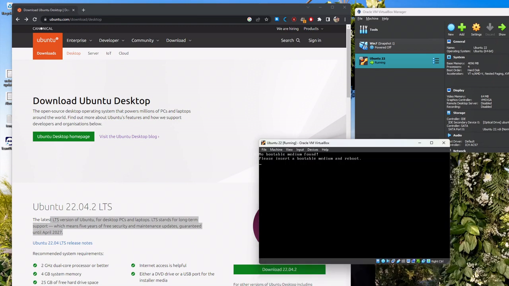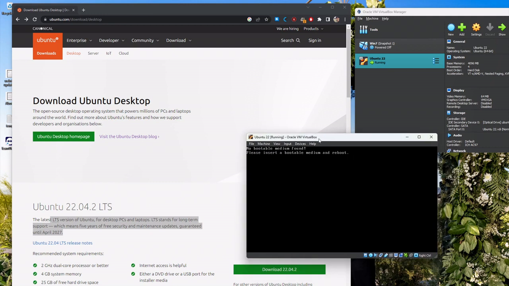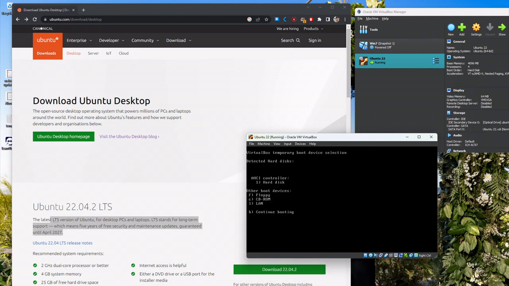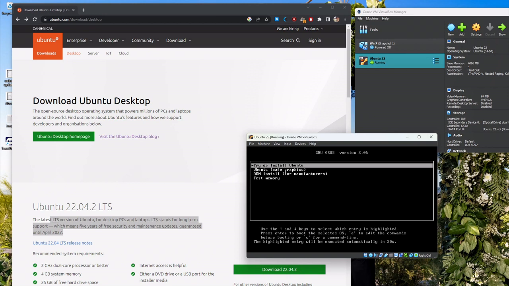And then in here, we're going to need to hit F12 and manually tell it to select this boot device. So very quickly, reboot the machine, get ready to hit F12. I just hit F12. Now I'm going to select C for CD-ROM, which is the ISO file. And now here we are. Use the keyboard. Try or install Ubuntu.